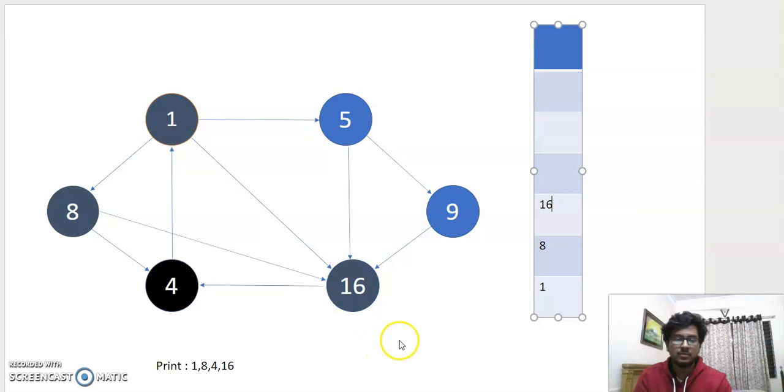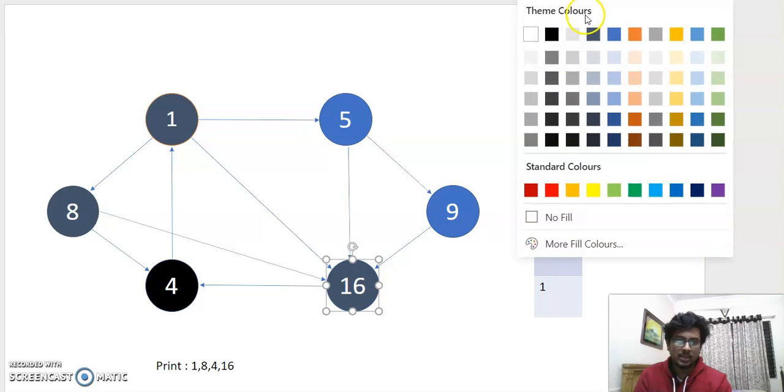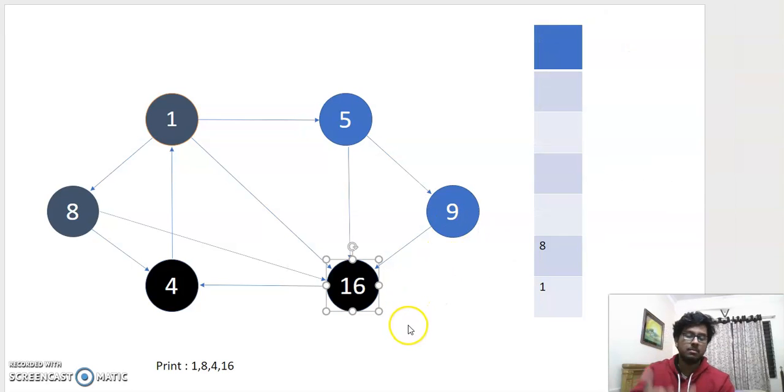And from 16 you can't go anywhere. Yes, there is a path from 16 to 4, but 4 is already visited. You can't go there. So we have to pop 16 from the stack, and then color it black, as we are backtracking.